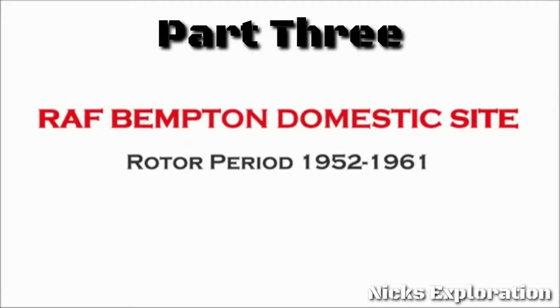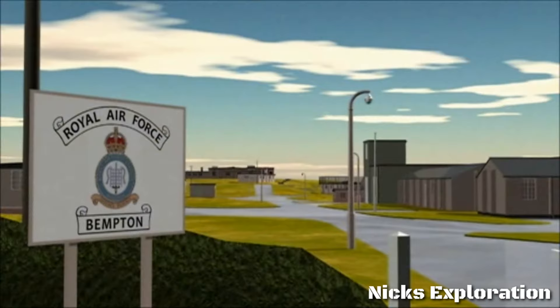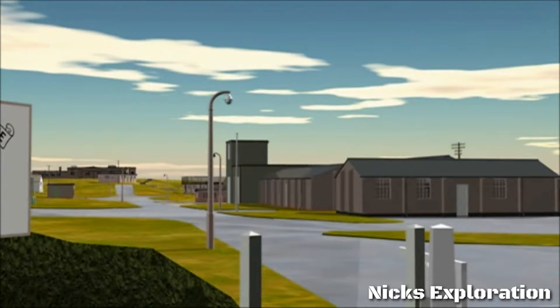In the early years of the Cold War, the RAF Bempton domestic site was on Cliff Lane, just north of Bempton Village. The basic layout of the camp is shown here in this aerial view. It was built in 1952 at the same time as the underground radar site on the cliffs. Until it finally opened in September, the first intake — an NCO and 37 airmen — were billeted in condemned huts on the old wartime site on the cliffs near Top Site.